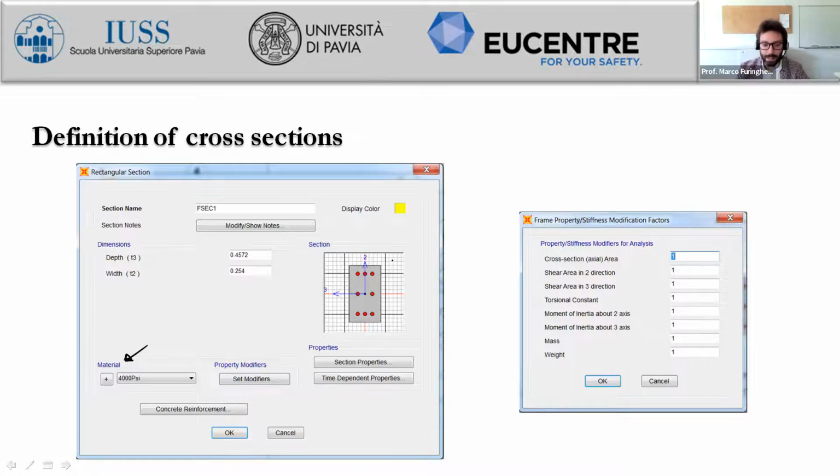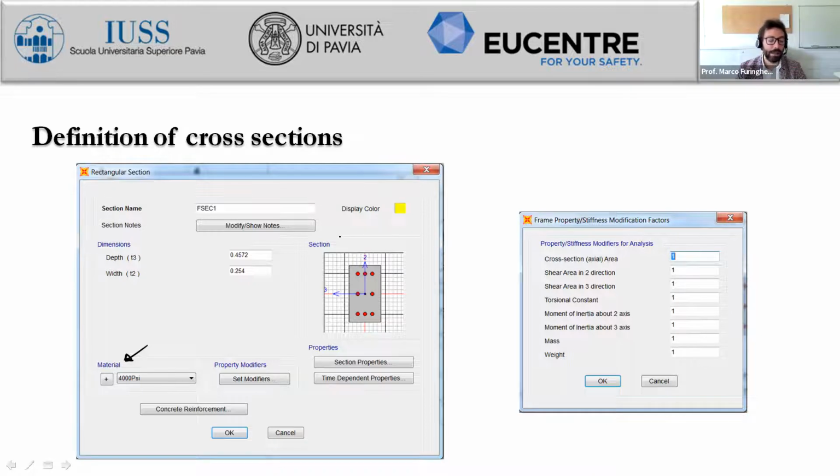Then there is another important part: section properties provides a window which lists the main properties of the section, which is the cross-sectional area, the moments of inertia, the shear areas, and so on, the radii of gyration, and so on.